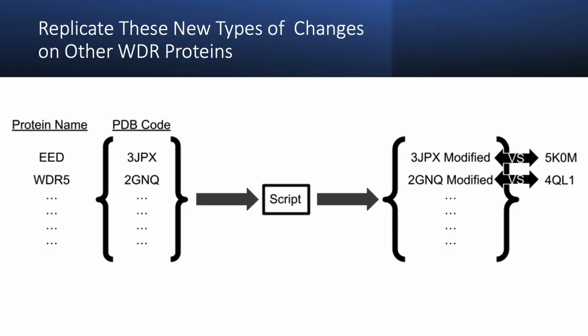Based on the 2 previous proteins, the goal of my project was to write a script that would find new binding pockets in other WDR proteins, just like the EED and WDR5 protein structures. To test my code, I ran it on the original structures of these 2 proteins, trying to replicate the new conformations previously shown. Once my code discovered the same pockets successfully, I ran it on the entire WDR protein family, composed of 361 human proteins, and analyzed the results.